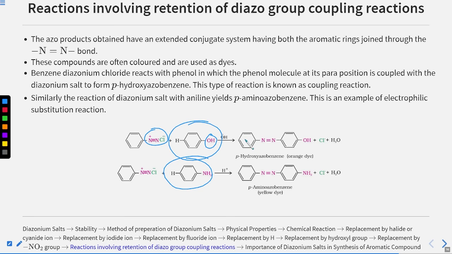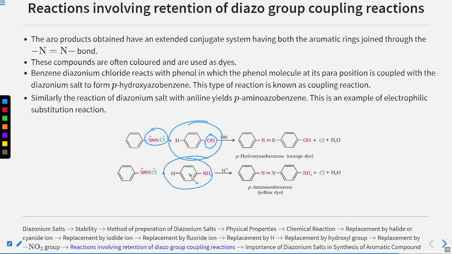If you look at it, it is nothing but a simple electrophilic aromatic substitution. And the first evidence, although this is not very concrete evidence, is that you can see the para position hydrogen has been replaced. So this hydrogen is preferred over the other hydrogens. If you have studied enough electrophilic aromatic substitution, you must have seen that in most cases the major product is the para product.